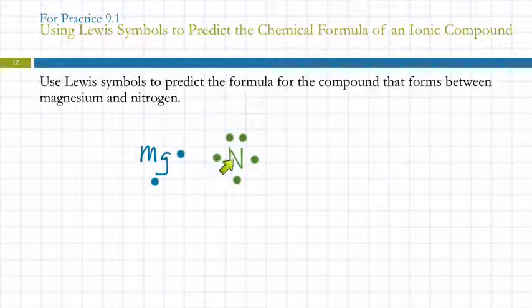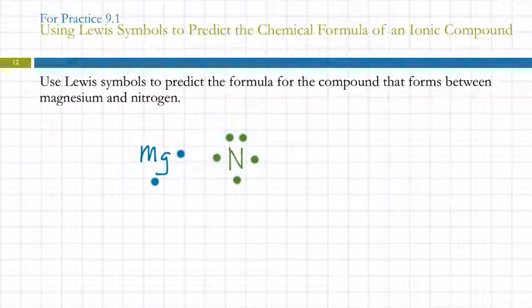So the nitrogen wants to get 8 valence electrons. It could either lose 5 or gain 3. But it's a nonmetal, and what do nonmetals do? They gain electrons and form negative ions. Nonmetals make negative ions. Magnesium is a metal. Metals tend to form cations. It would either lose the 2 electrons or have to gain 6. So what's easier? It's easier to lose 2. It's the closest. So magnesium's wanting to lose 2 electrons, nitrogen's wanting to gain 3 electrons.